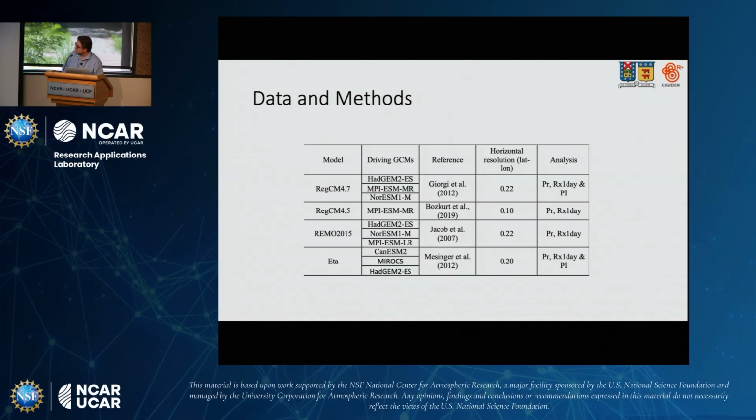So for the methods, we use an ensemble of 10 regional climate models. These are their drivings, the references, and the grid cell resolution, which ranges from 0.1 to 0.22 degrees from the CORDEX simulations. And these are some simulations realized by INPE, an institute from Brazil. And we analyze these precipitation changes and potential instability, though not in all simulations, as these simulations are very expensive in storage, so some centers don't keep all these variables, so we couldn't perform it for all the simulations.